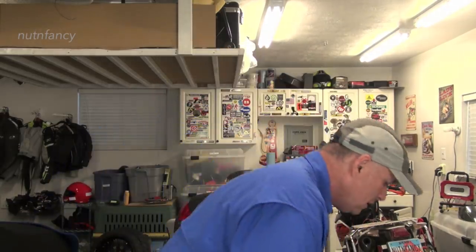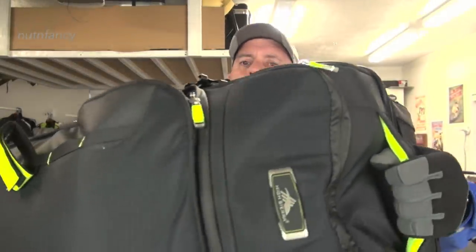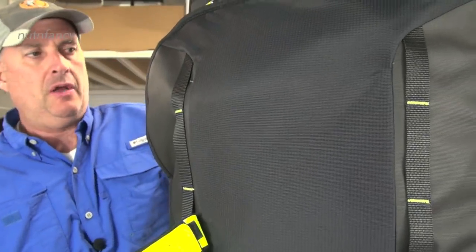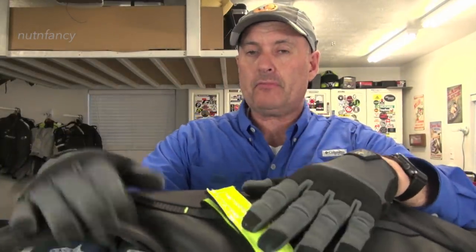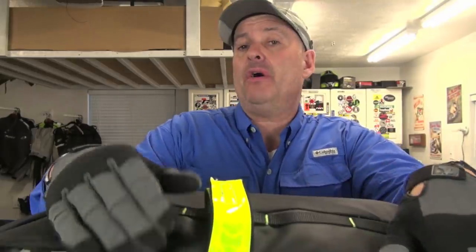So I'm going to make this its own part — the bug out kit container video. Then I'll come back for part three and dig into shelter, food, first aid kit, tools, weapons, and toiletries. Here comes mine — this is fully loaded. It's heavy, I'm not going to say it ain't. I'll use those two handles, straight back when I lift. Here's my BOK, dudes. Let's see if it stands up as advertised. I don't have it sealed all the way up because we're going to break into it in part three. That's a big mamma jamma — but I have a lot of capabilities in there. I can cache some of this stuff.